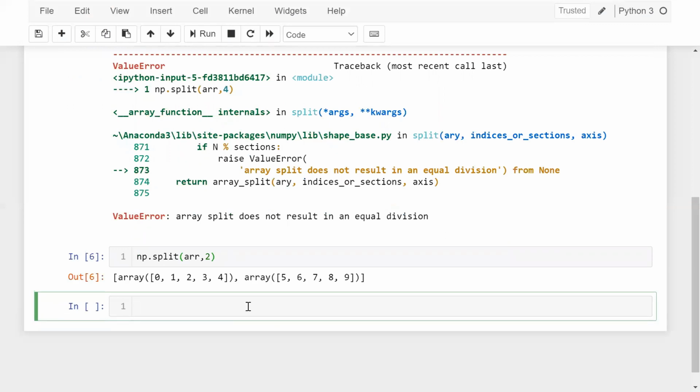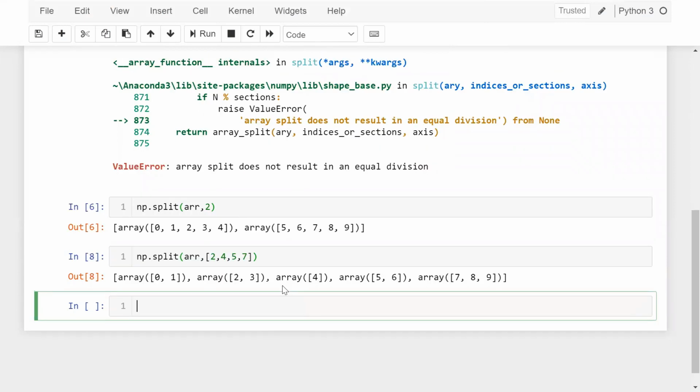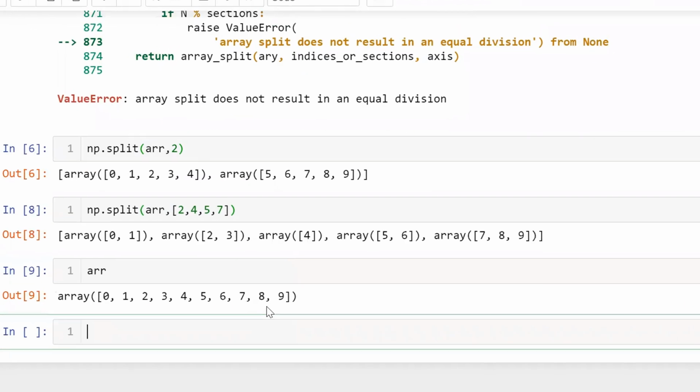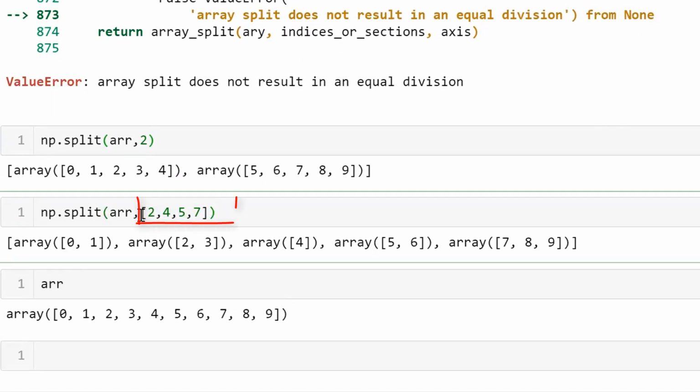And now guys, what if we are providing multiple chunk sizes? So np.split and your array. And here I'm going to provide 2, 4, 5, 7. Now let me run this and let me print my array as well. So guys, here the input list is an index. Based on the index, you will get an output in the form of arrays.